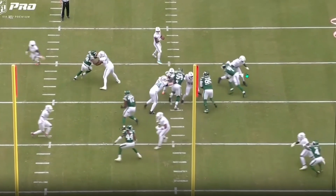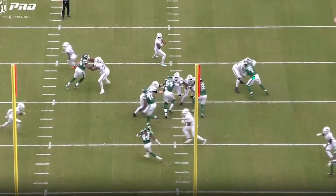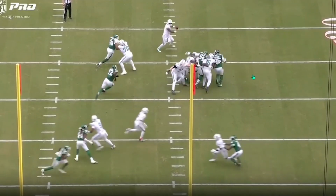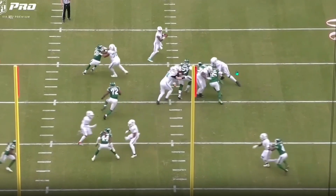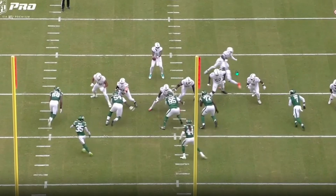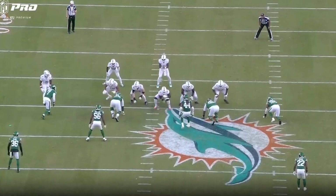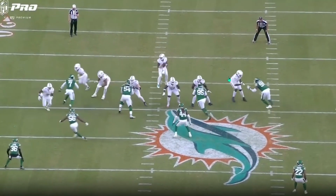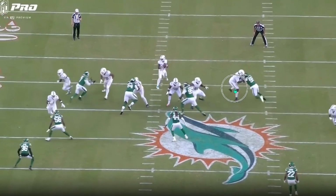But this is a problem I think I've seen Paul have in college. It happened in preseason. It also happened in the Titans game, just oversetting in those situations. And fortunately, that guy was losing his balance anyways before that. But it's just an area to keep note of with Paul. But yeah, he wins the outside, gets control very quickly. He didn't have really any problems with any of the other edge defenders besides Reddick, which makes sense.